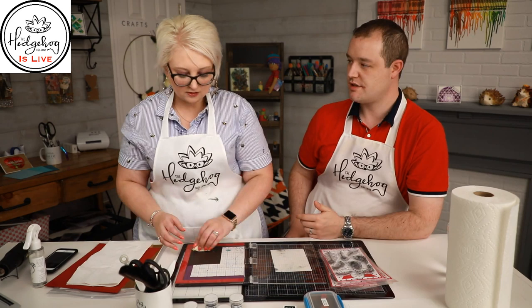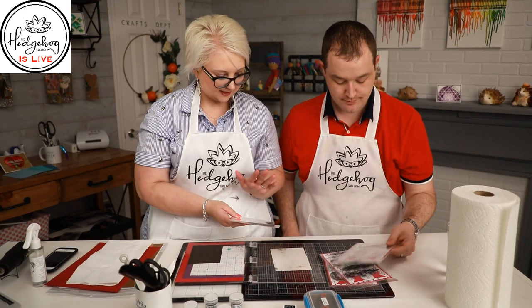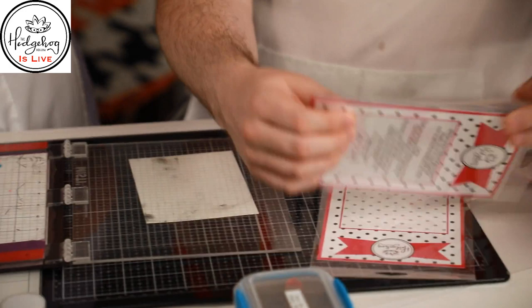Exactly. So I'm using my anti-static tool on here. And then I'm going to use, these are out of this month's kit. So this is out of our September kit. These are all peacock themed, peacocks and feathers. And I'm going to create a background with some of them. I've actually got a whole peacock there. Yes. That one's cool. So you can pick out a stamp you want to use. No, I'll use a whole peacock. For your emboss resist technique.